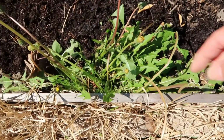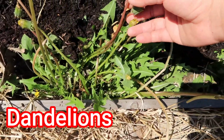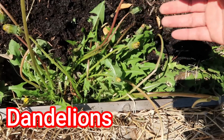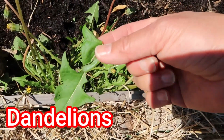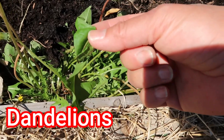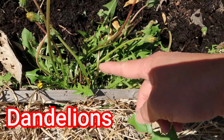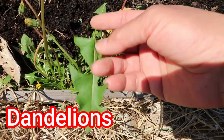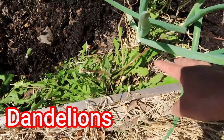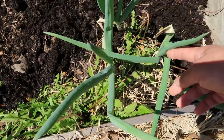And this one in my garden is dandelion. I'm not gonna take this out because I use this for my tea. You can eat this grass, these leaves for salad or tea, and the roots also you can use for dandelion tea. This one too, I just leave this until I harvest it.